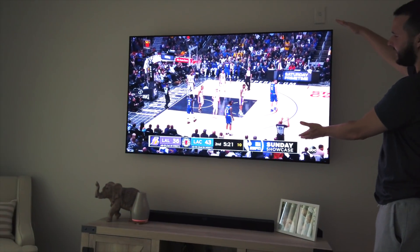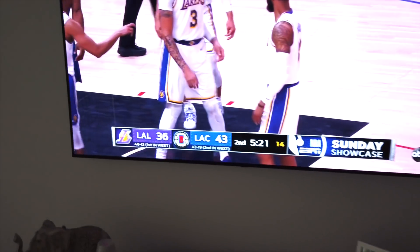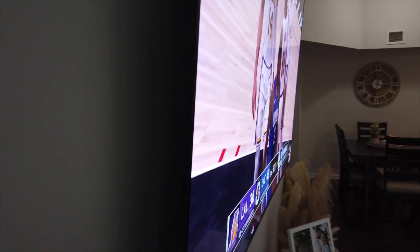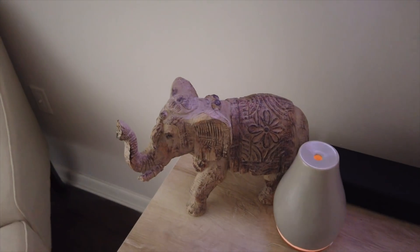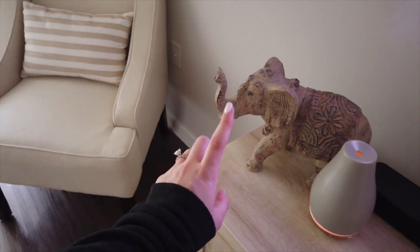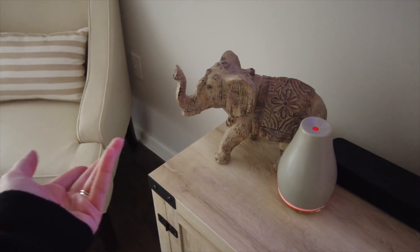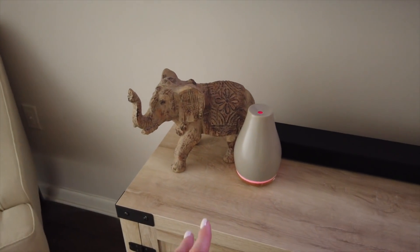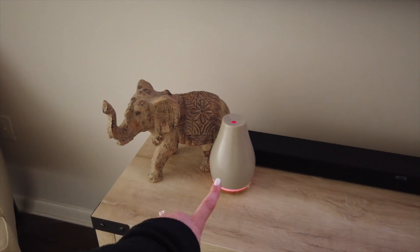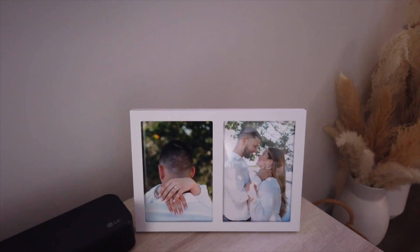LG 65-inch, ultra-thin. It's like the thinnest TV. I got this elephant for good luck — elephants are really good luck. You should always put the butt to the front of the house and the trunk toward the end of the house. My friend Caro got me this diffuser as one of my wedding gifts, which is amazing because I always diffuse lavender in it and I love it. I have a picture from our wedding slash engagement photo shoot. I can't put anything here because it's a soundbar and Christian doesn't want anything blocking it.